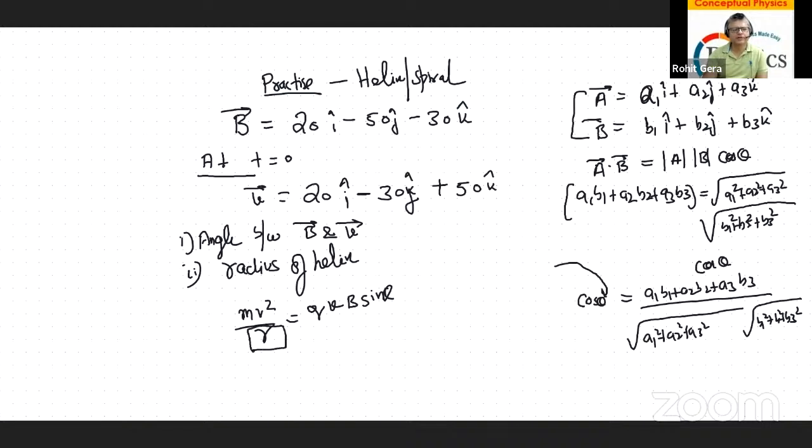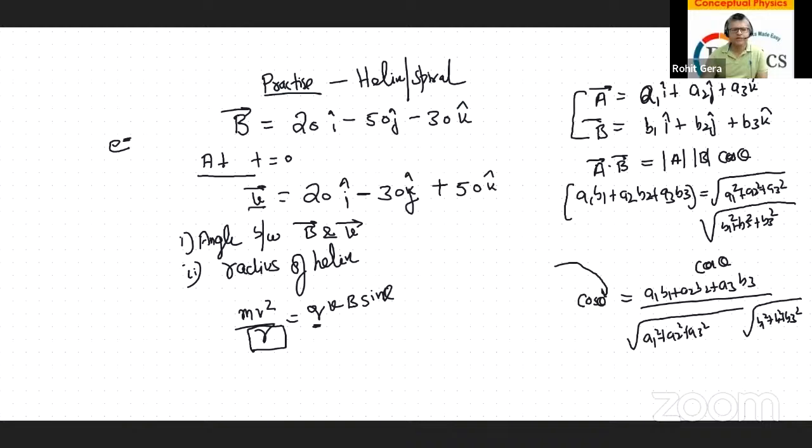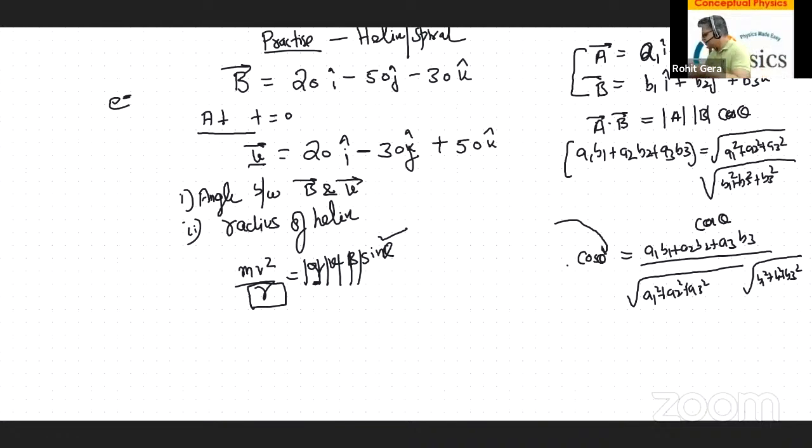It's an electron that was given. So the electron's mass is known, the charge is known, yes sir, and the velocity magnitude is also known. If cos theta is known, then sin theta can also be found. Clear? Yes sir. Okay. All right. So this is what is happening.